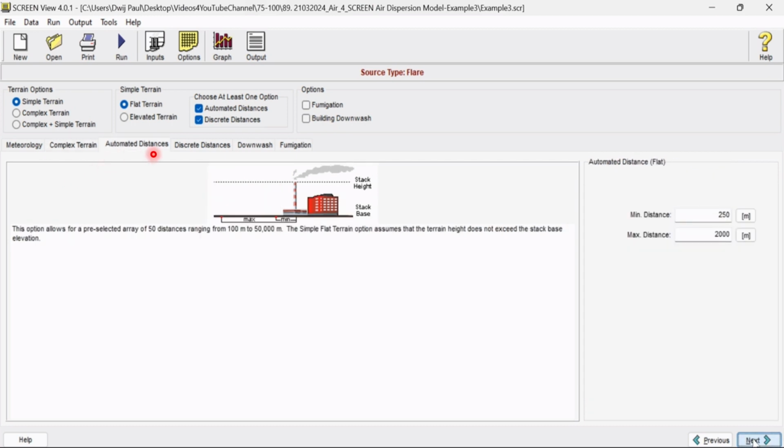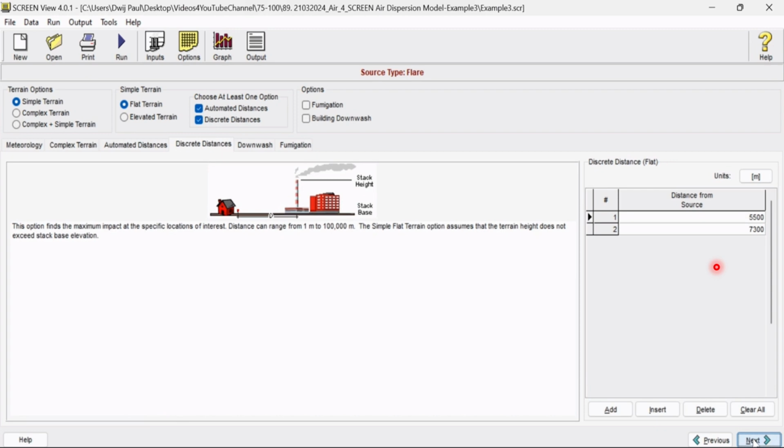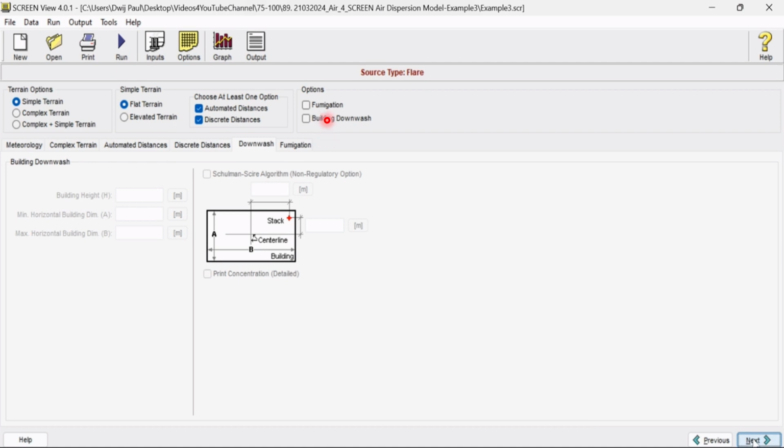The automated distance, the minimum distance is 250 and maximum distance is 2000 meter. Then hit next. The discrete distance, we put the value 5500 meter and 7300 meter. As downwash and fumigation is not selected, we just keep this window.